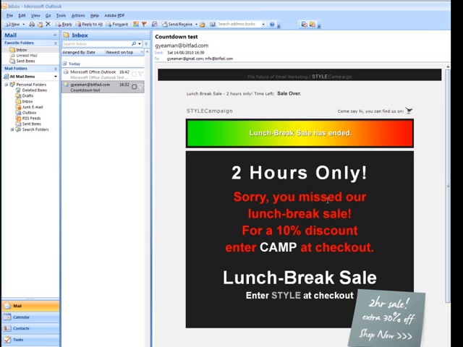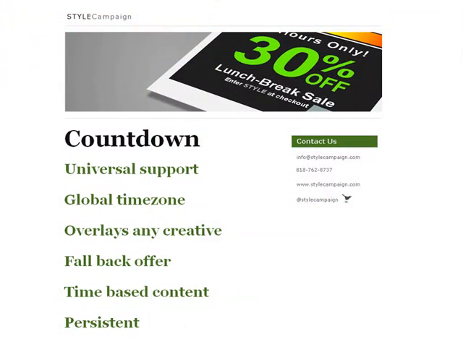So these all act as visual cues so that the user can open the email and just at a glance, they know when the sale ends or when the webinar begins. You'll also notice that we can use any kind of font that you like, so any custom font. You can also overlay these dynamic elements against a solid background or against an image.